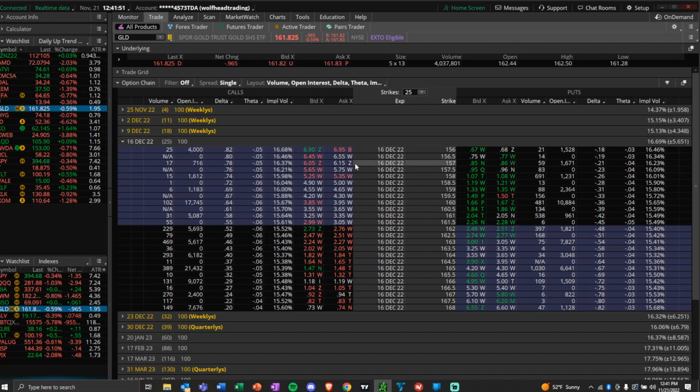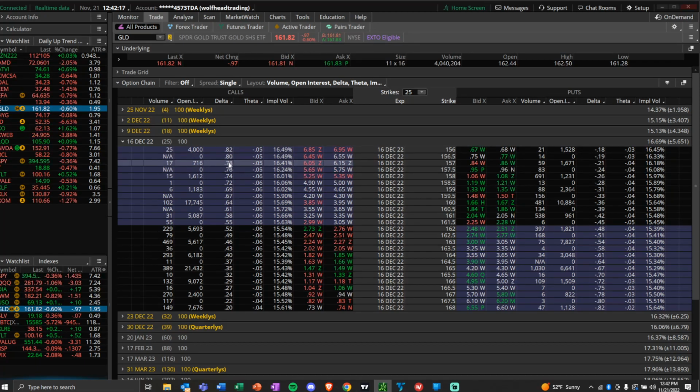So if I'm going up here, I actually see that these 78s have some volume and some open interest on them. And if I look at the spread, it's pretty tight. I could also go up to these 80s. The spread is still pretty tight, about 10 cents. That's not too bad, all right? So either one of these is going to work. I'm going to use the one that has more open interest and volume just because I'll probably get a better spread, less slippage on something like this, all right?